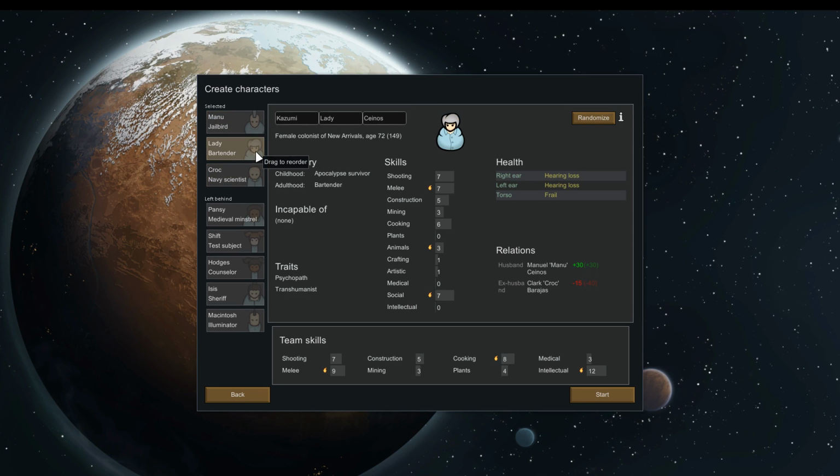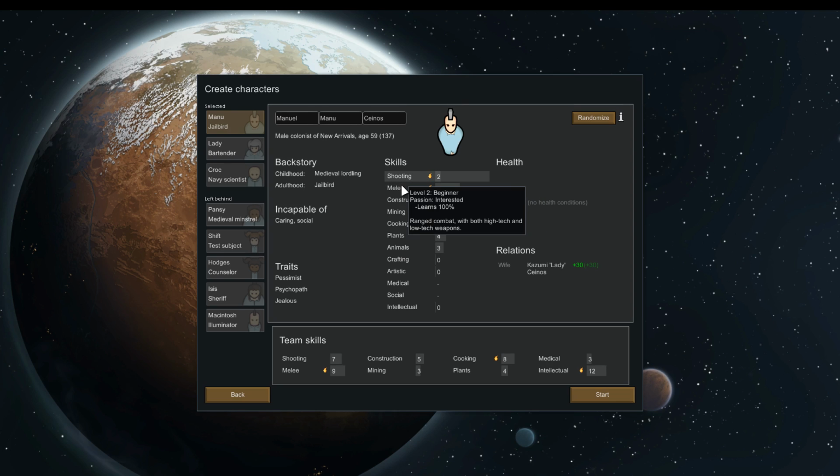So we get to choose 3 people on our starting colony, and as you can see, there are skills, backstory, traits, and health. Now skills, obviously shooting straightforward, melee straightforward, construction. They will construct better the more construction they have, like quicker. They will also botch construction less often. Mining, just mine faster. Cooking, their cooking has less chance of giving people food poisoning.